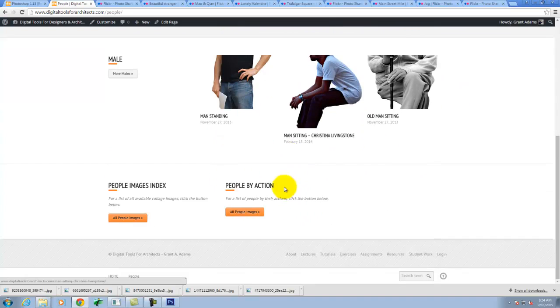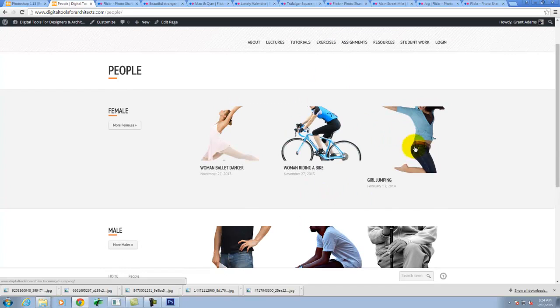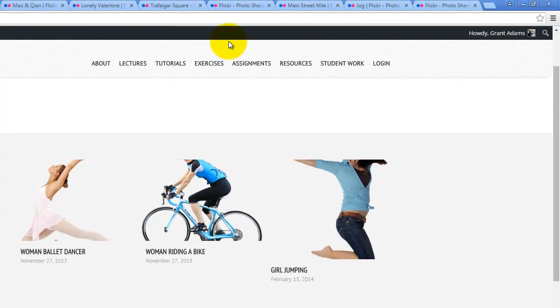We can look at the index of how people are moving by a certain action, etc. You can use any one of these. They're all ready for you, but you're going to contribute to it and make some more today. This is something that I did when I was in grad school. I spent a day and cut out a bunch of people, and I can't tell you how valuable it was to always be able to throw people in your drawings.